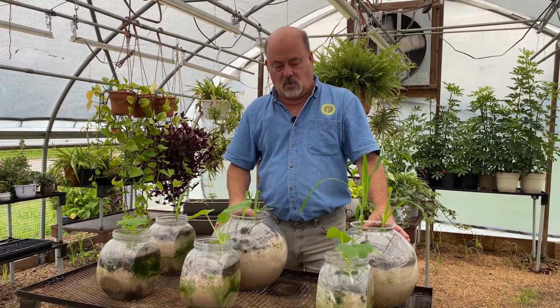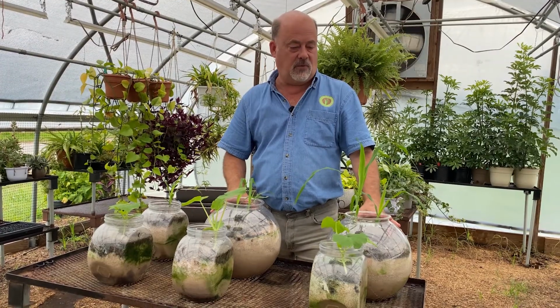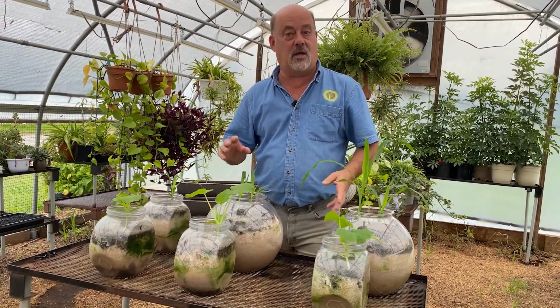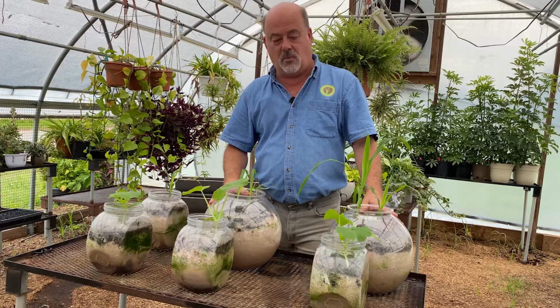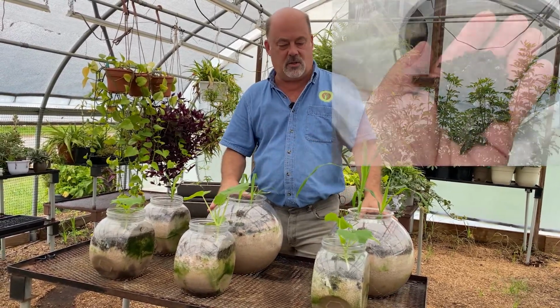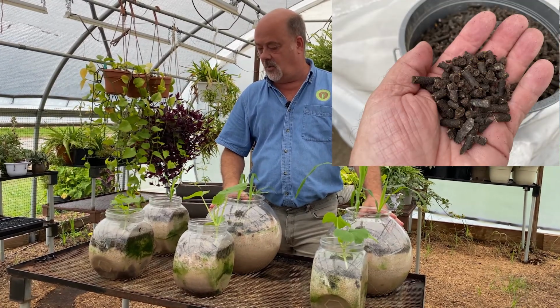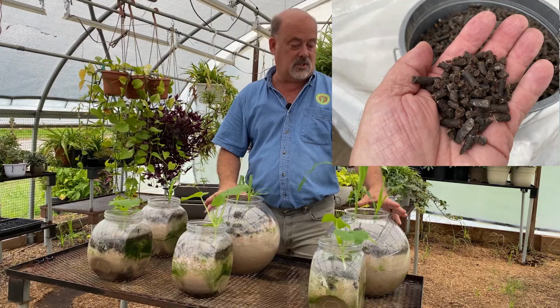So we're excited about where God can take this, where it can go around the world to feed people from places like Haiti to Africa. It's a simple matter of dropping some of these pellets on and in the soil, a small amount, and then maybe a little maintenance as the plant grows along. But incredibly easy and incredibly successful so far.